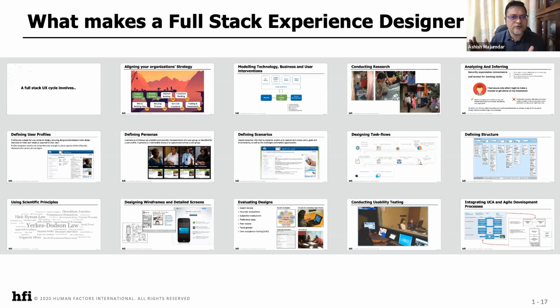And what makes you a full stack experience designer is your ability to start, your ability to do research, your ability to analyze, your ability to understand the requirements of your stakeholders, your ability to understand your user's mental model, and then your ability to convert this into a conceptual model or a screen, and then your ability to test the screen. Right? And as you start doing that, you will start evolving, and at a time you'll also become capable of contributing to your organizational strategy.